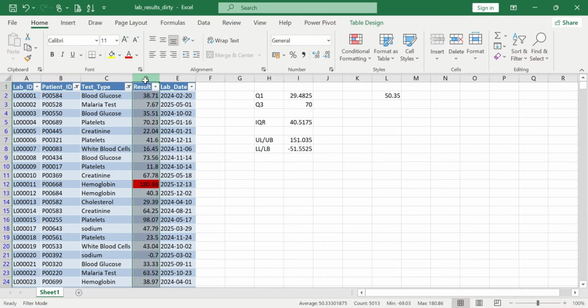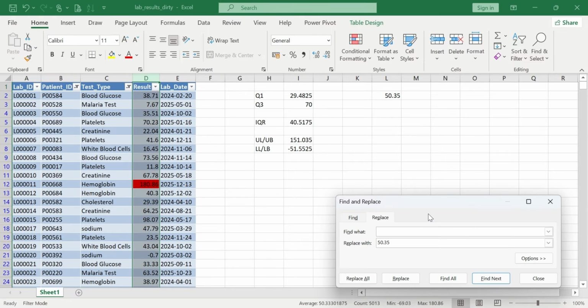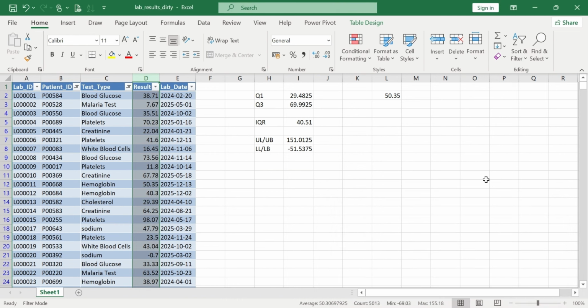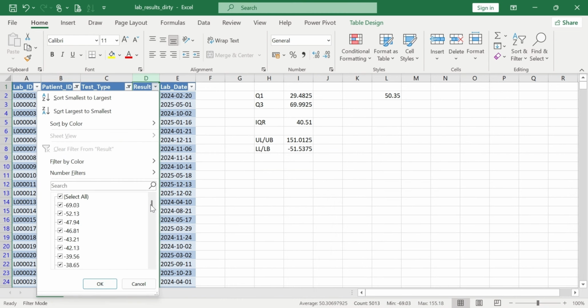So let's first start with 180.86. I'll click on the Result column there, hit Ctrl H on the keyboard, then I'm finding 180.86 and I'm trying to replace with 50.35, which is okay in my case. Replacements 1. It's done. That's it. Let's also check the next one. You can scroll down.